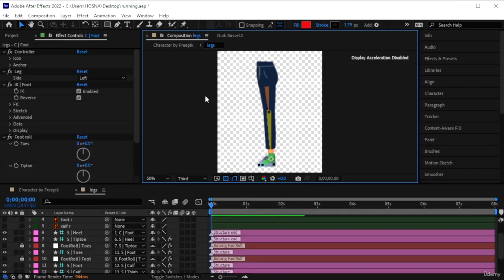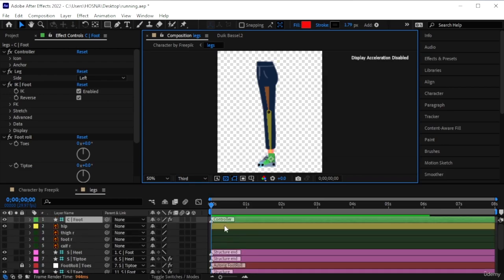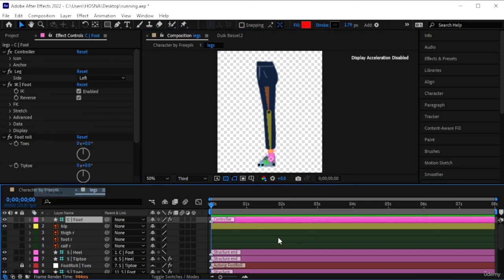Okay, so now we have a controller layer. You can see it's on top. This is what allows us to move the leg however we want. So I'm going to make the controller layer pink as well, so we know that it's for the left leg. And if you go in the effects and controls for the controller layer, we have some options.